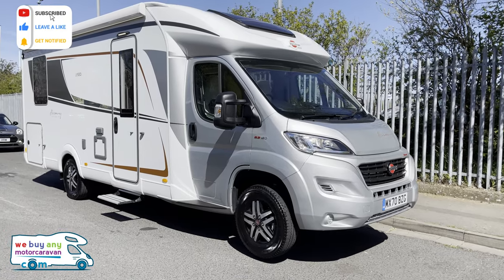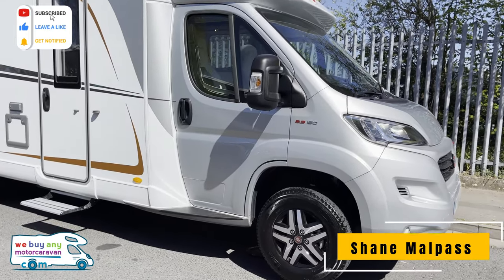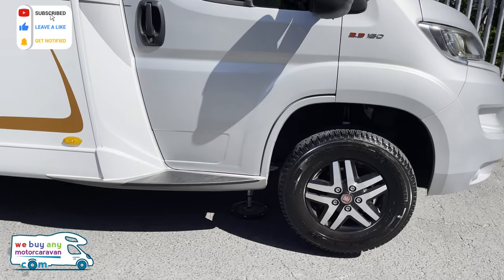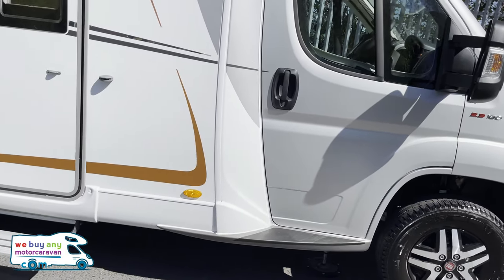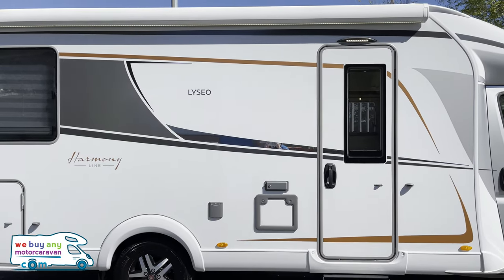So sorry about the jerkiness of this, but here we are. So it's on the new silver cab with the daytime running lights. This is a 2021, well, 2070 plate sort of thing. This one has got that lovely EMP self-leveling system. Nice alloy, silver metallic cab. It's got the LED lights on the awning rail.